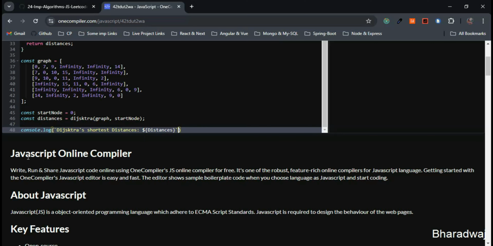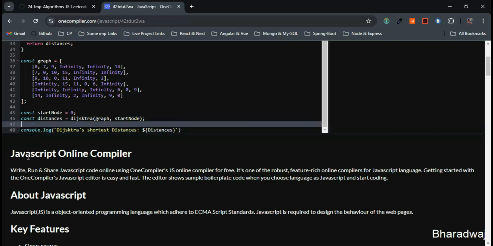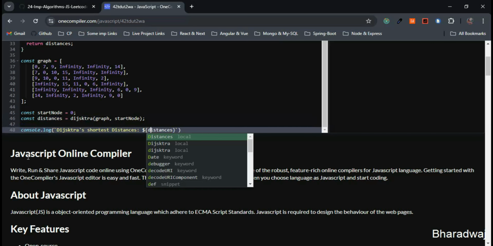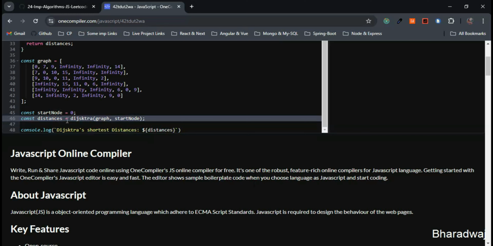Graph and start node I have considered here. This one has to be within the distances. I have not considered distances here. Sorry, this has to be small d. Distances, Dijkstra of this one I have considered correct, right?